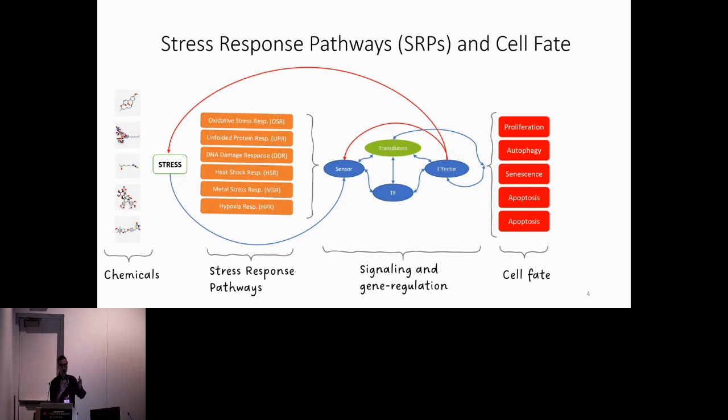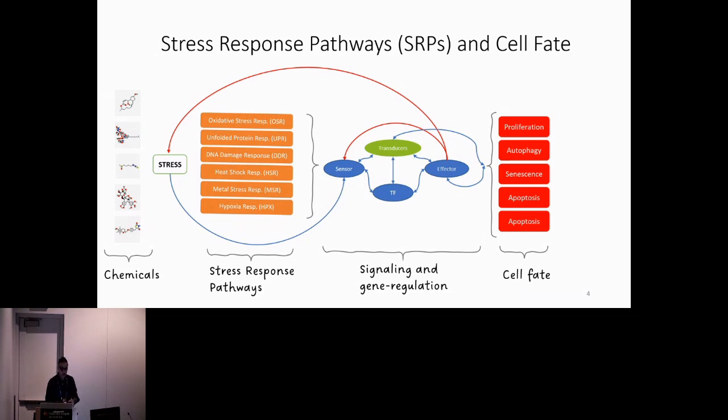Unfolded proteins, I mean, you know that unfolded proteins are going to happen all the time. Whenever you have adducts binding with proteins, they're going to affect the folding machinery, and that's going to set up the unfolded protein response. And the third, of course, DNA damage response. Related to oxidative stress, you can form adducts with DNA. You can get single strand breaks or double strand breaks and engage the DNA damage response system. So these systems have actually evolved. They're in all cells, they're in different species. And so people have argued that this is a really nice generalizable approach to look at this question of toxicity for these non-specific chemicals.